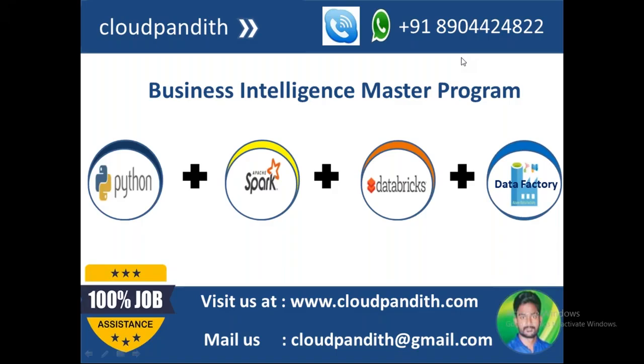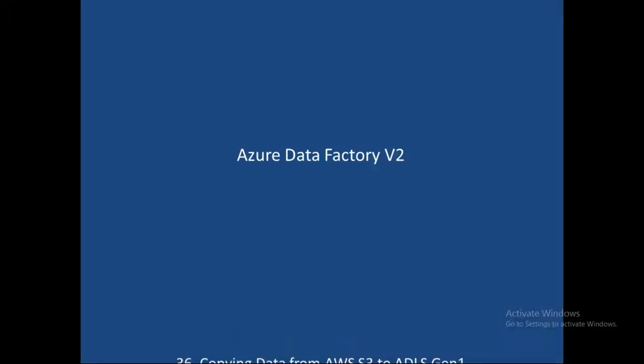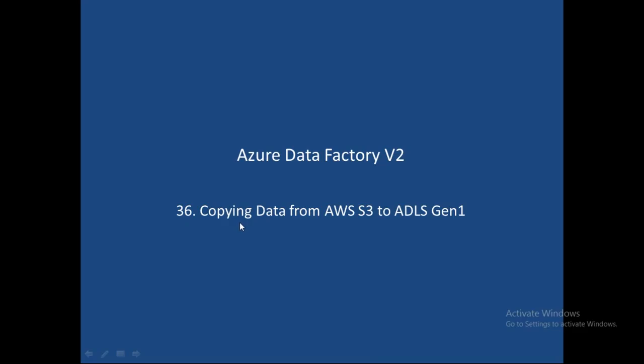Okay. Good morning, friends. In this Business Intelligence Master Program, this is our 36th session. In this session, we will see copying data from AWS S3 to Azure Data Lake Storage Gen1. Both the storages are completely new to us because we have not tried to load data into ADLS Gen1 previously, or we have not tried to read data from the AWS S3.